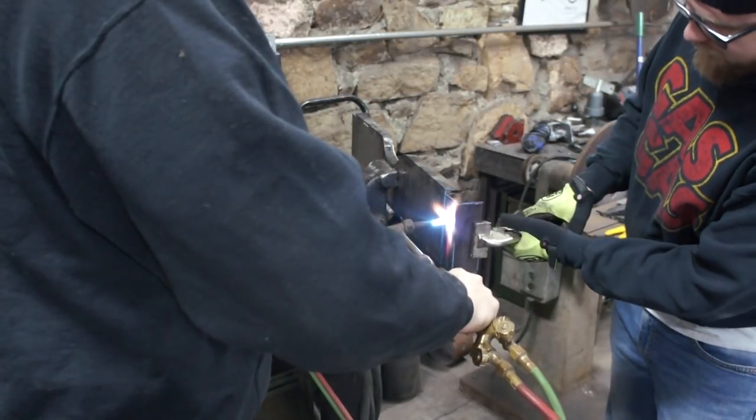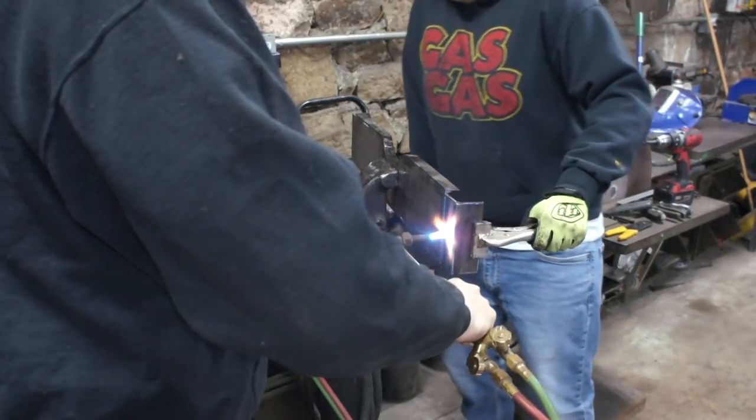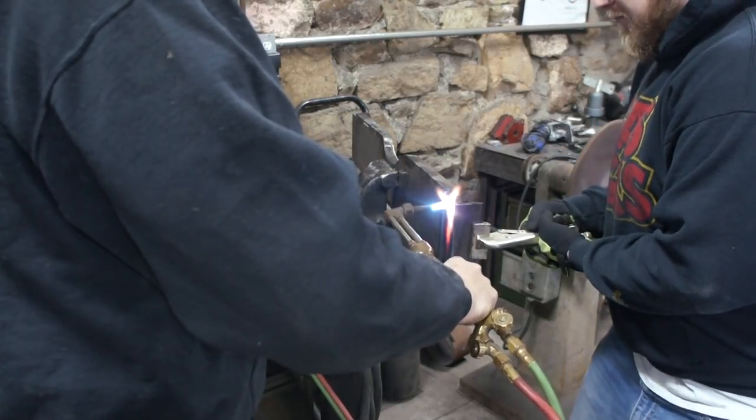Now that the trans cross member is fully welded, we need to bend the ears to match the taper of the frame. We do so with a torch and a pair of pliers and continue to heat until we're able to bend the ears to the exact angle that we need.